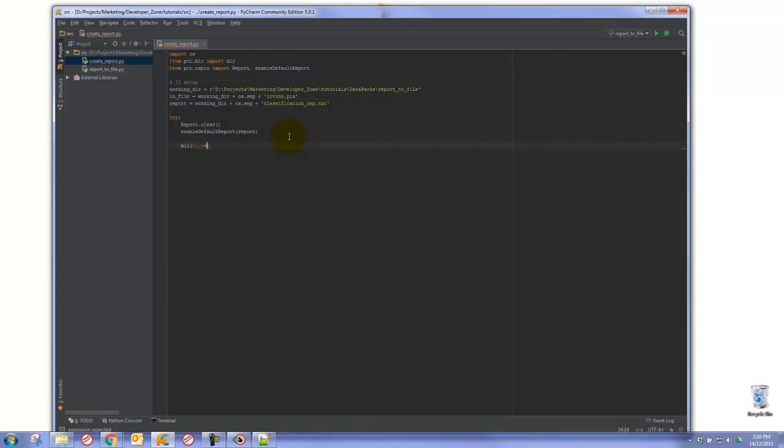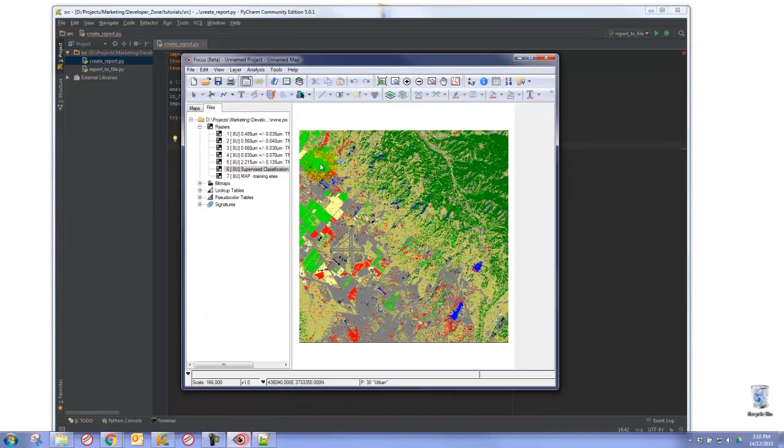So we're going to call this in file, and then dbic. So this is pointing to channel 6, which holds our classification layer, and then the dbsl, which is a segment, our signature layers. And we're going to point this to all of our different signature layers, which is 17 through to 24. If we go to our PIX file, I can show you this. So you can see channel 6 has the classification result, and then the signatures are in segments 17 to 24.